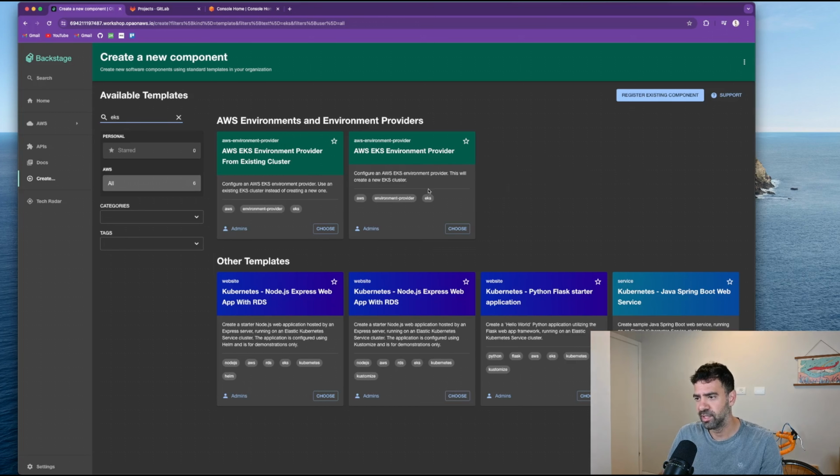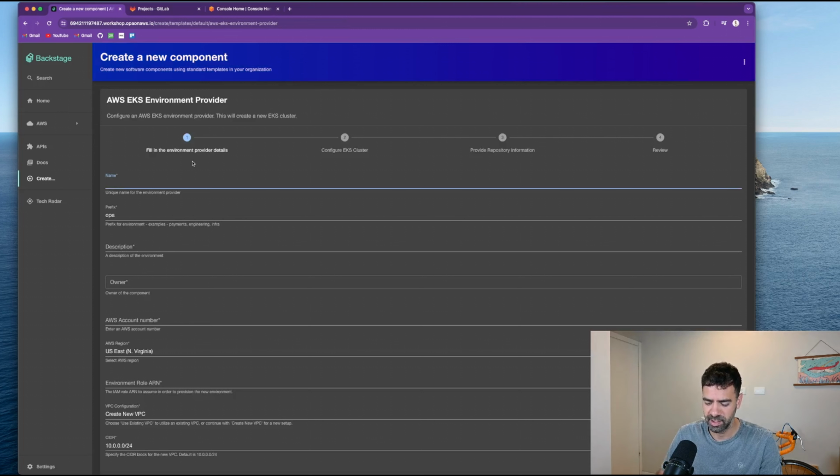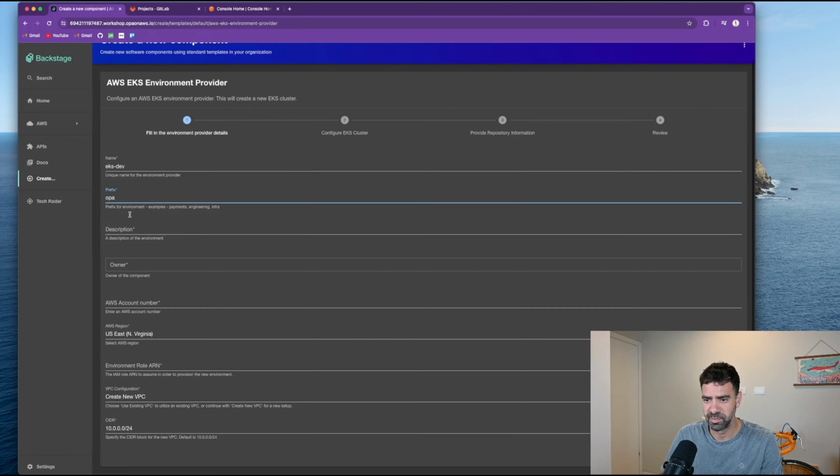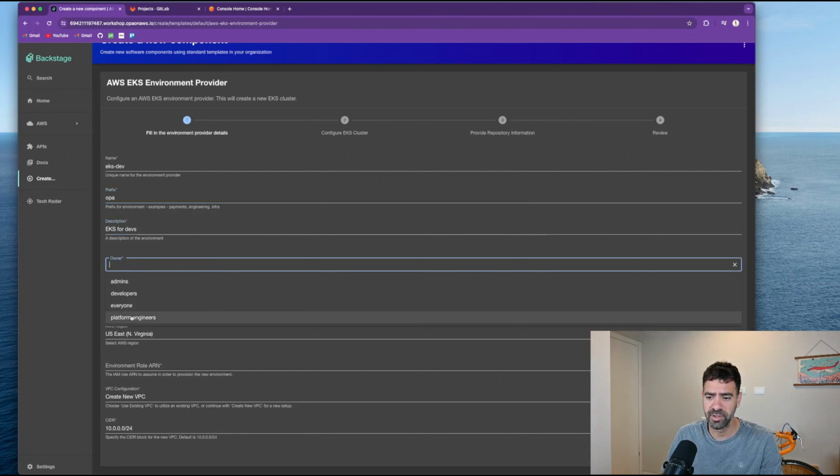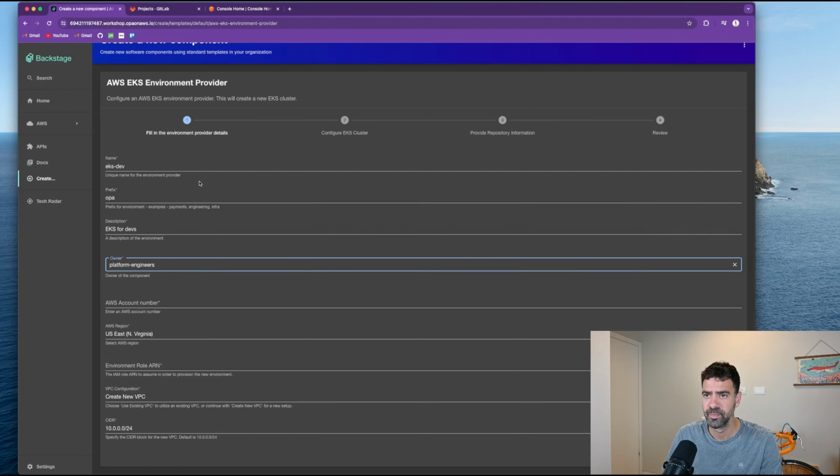So I'm going to use the AWS EKS environment provider. I'm going to click on that and create this EKS dev, just a simple EKS development. Let's use the prefix definition, EKS for devs. The owner will be the platform engineering team.